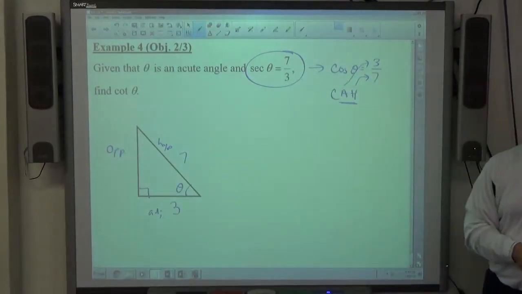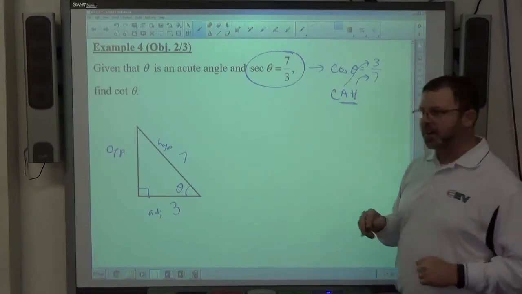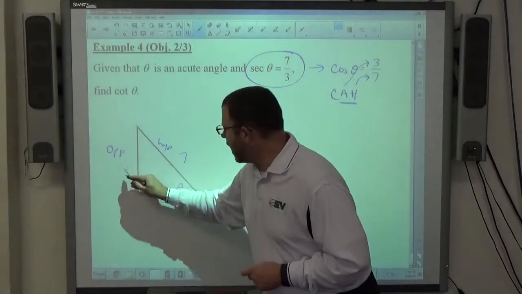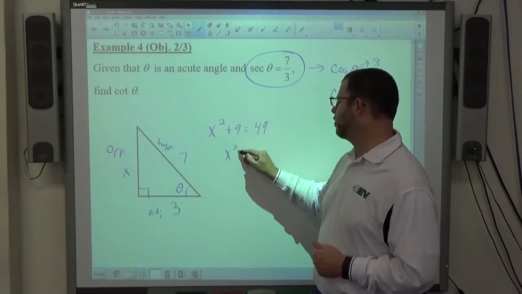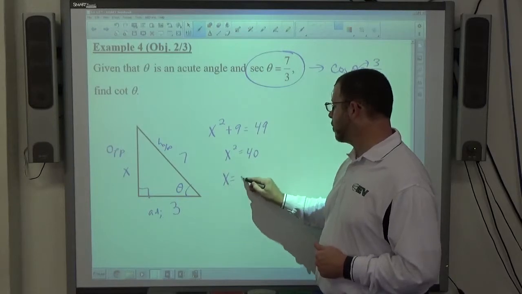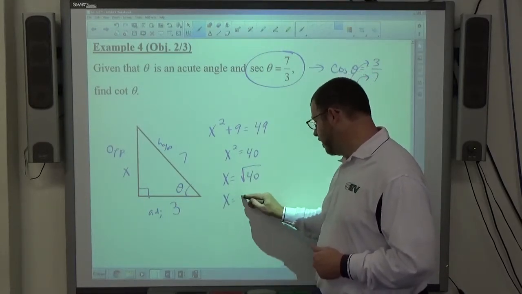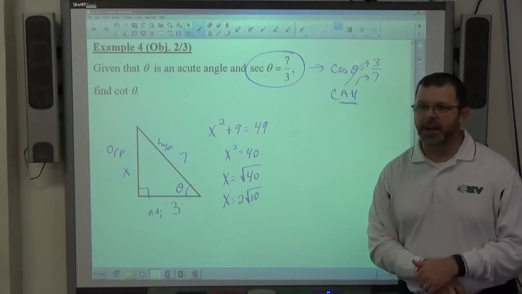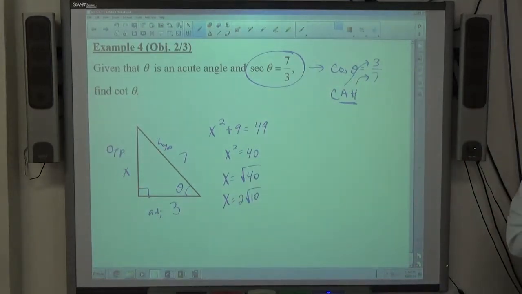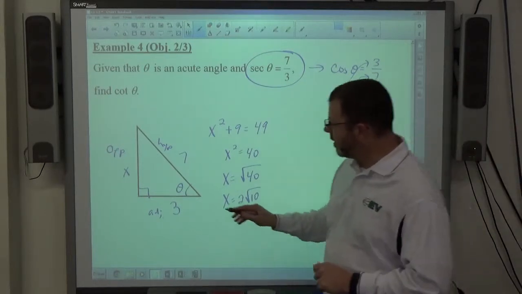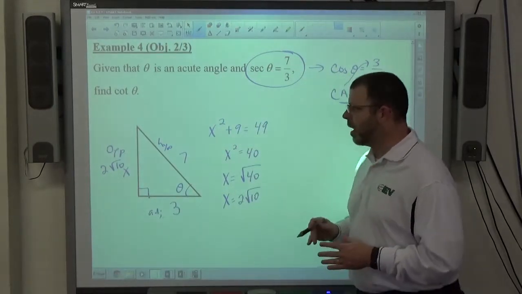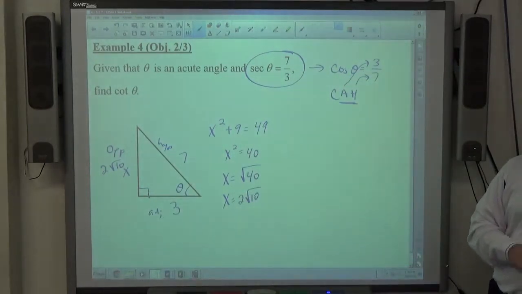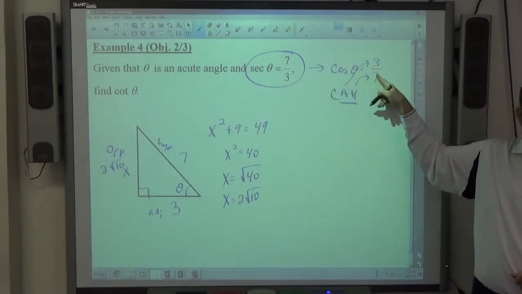I don't remember a Pythagorean triple involving 3 and 7, so I'm going to go ahead and do my Pythagorean theorem. We'll call this x. I know x squared plus 3 squared is equal to 7 squared, which means x squared is equal to 40. So x is going to be the square root of 40, which I should simplify to the extent I can. So 4 times 10, square root of 4 is 2. 10 doesn't have a square root, so it stays in. So 2 times the square root of 10 is the best version of our opposite side. So again, that's priority 1 on these problems. Identify the measure of all 3 sides of the right triangle based on the trig function they gave me or the trig function I want to use.